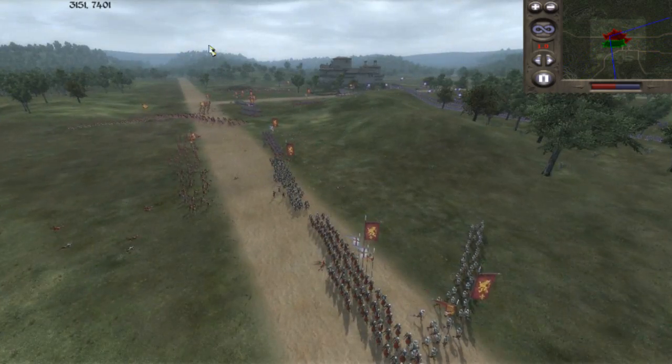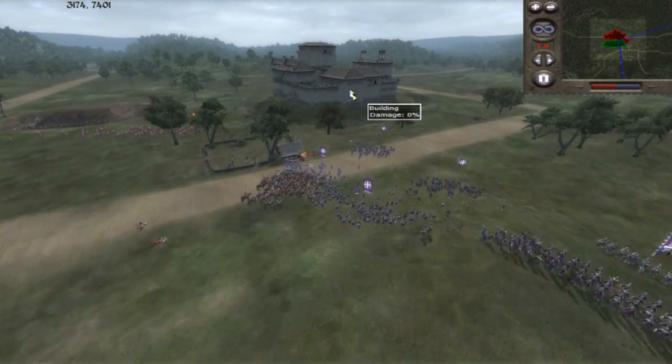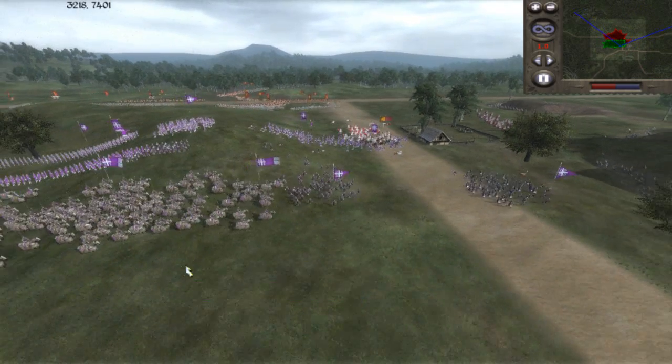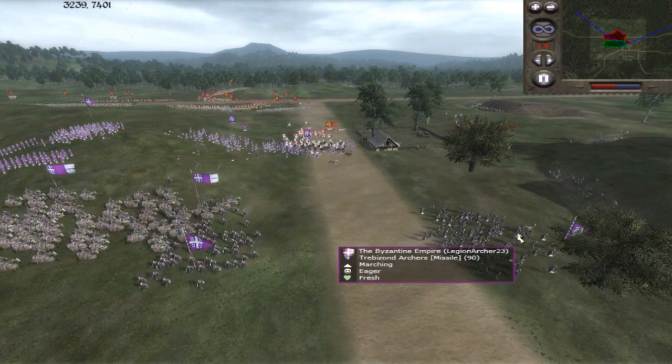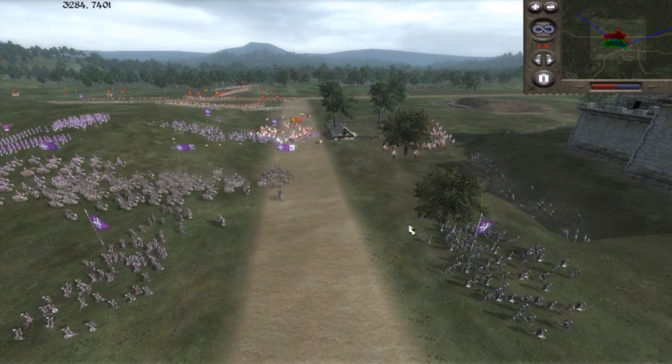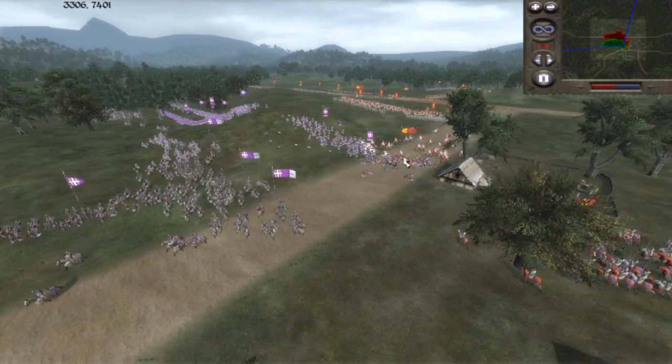And so he's forming up for an attack right now. I have this castle flanking me, so as he started going in, I withdrew my archers, brought over my cavalry, got these guys in support. Actually, those are my archers running away. We must act now. But I brought my whole cavalry over to support.